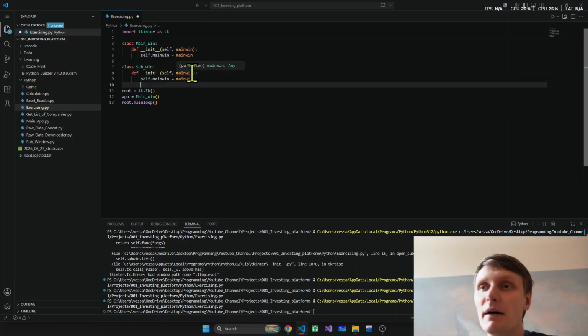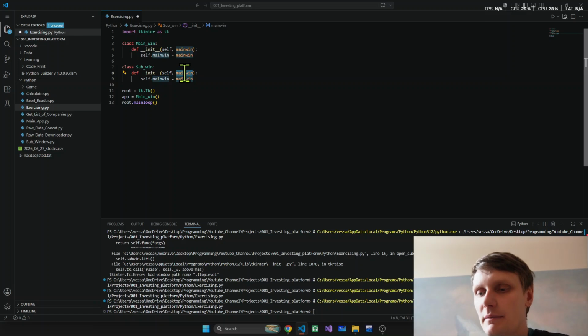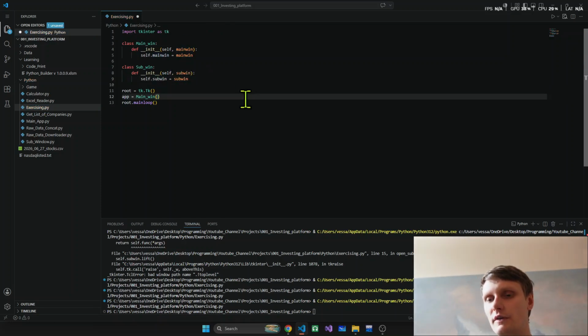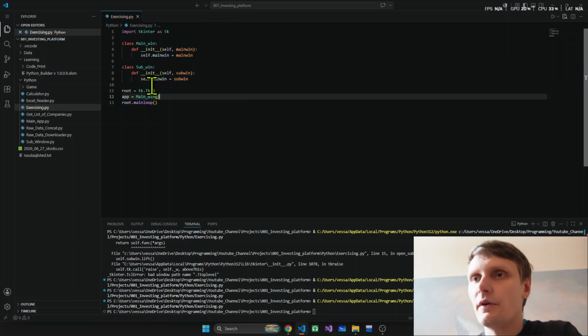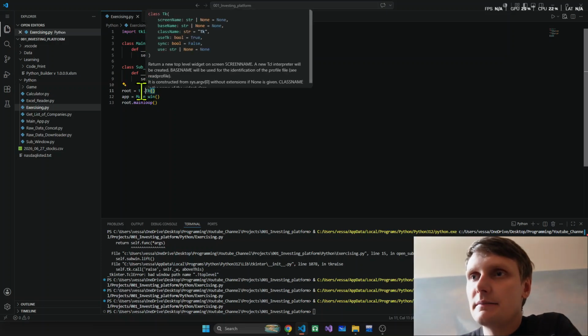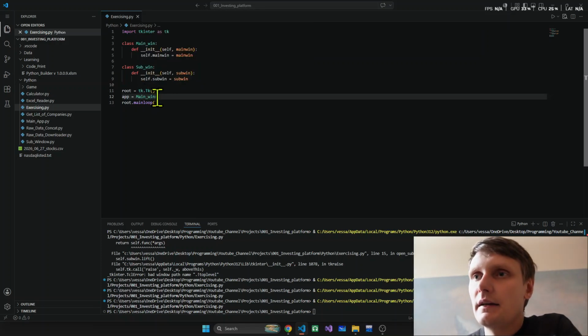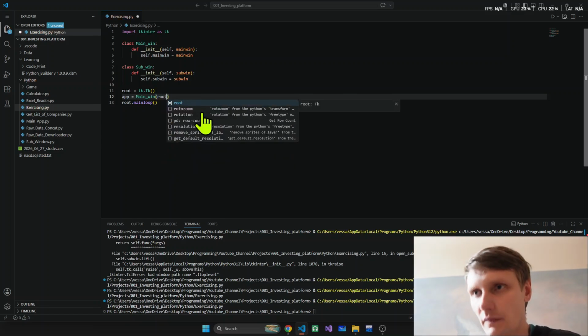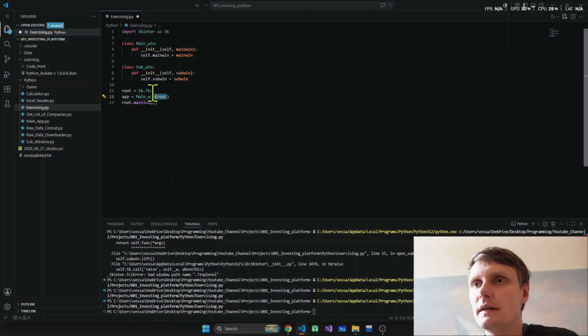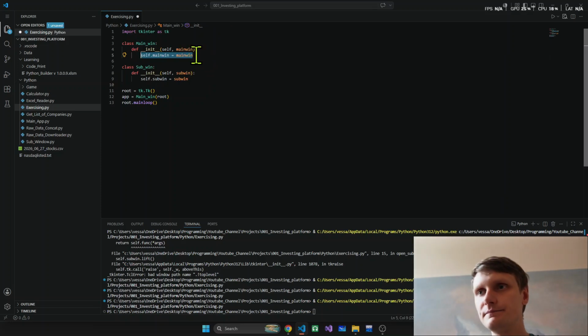But this is my thing. I like to rename it, and also for this demonstration for you to kind of distinguish between the names, what is what. So I'm going to just call it subwin. And now, so the tk class is passed inside our main window now. So the root is a tk class, which is the argument inside my class, which is the class itself, which I'm stating here. So I'm instancing it.